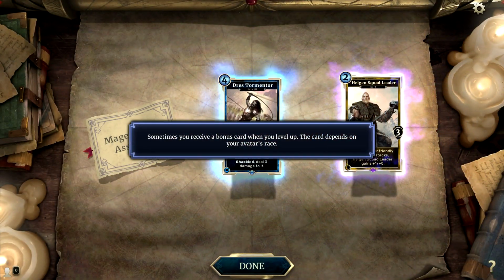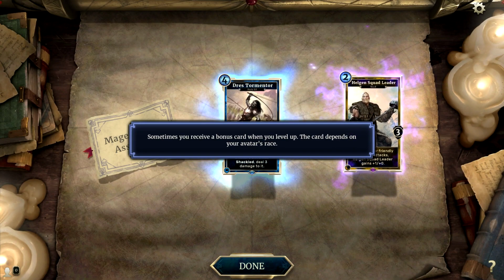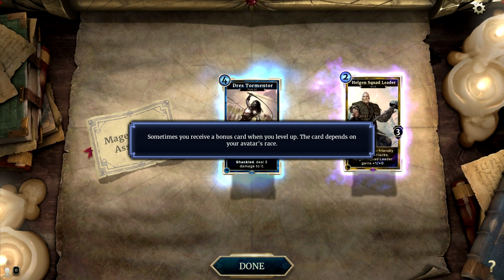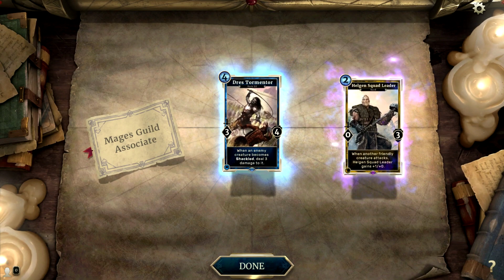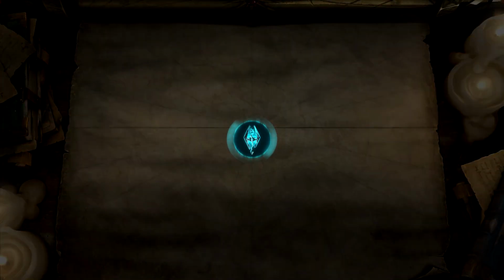And sometimes you receive a bonus card when you level up. The card depends on your avatar's race. Alrighty. Cool. And we are a Nord, which is why we got a Nord. That's our avatar's race. When another friendly creature attacks, Helgen squad leader gains +1. And we got an epic card. Very nice.